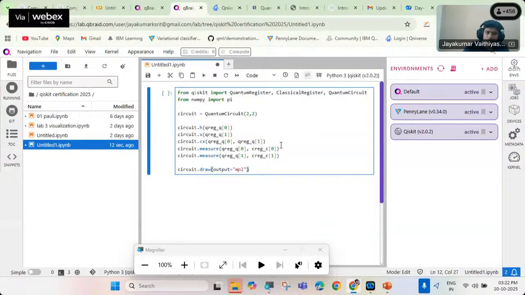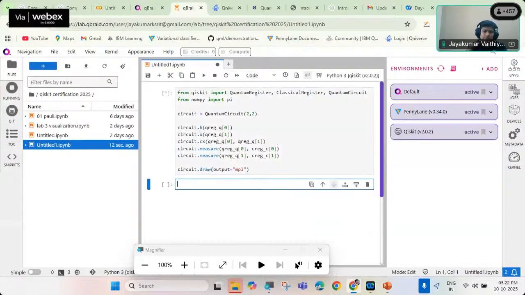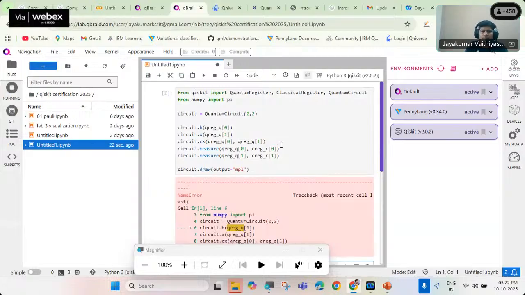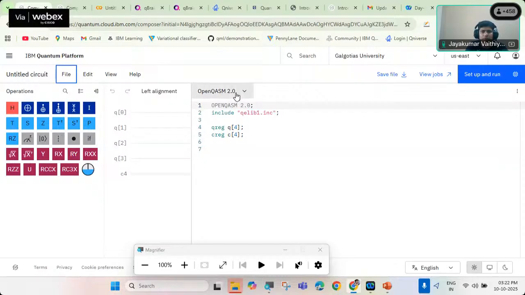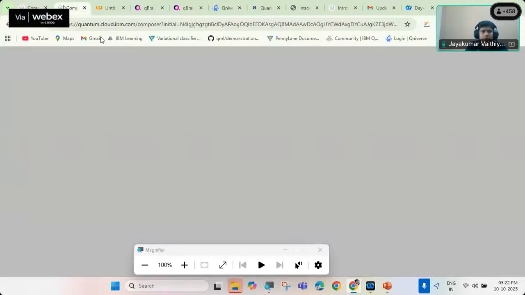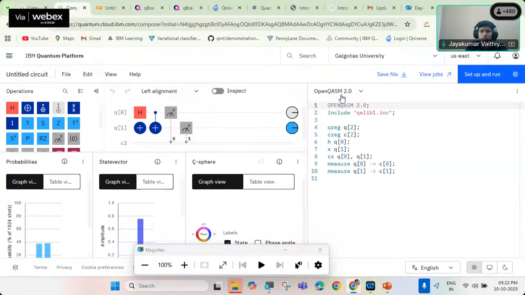Then you can execute by Shift Enter. Okay, what we did, we copied from here. The same code we need to paste.